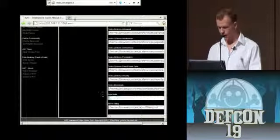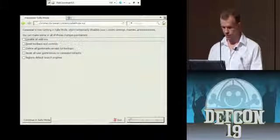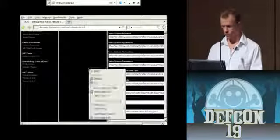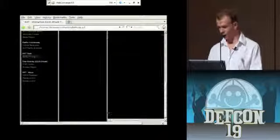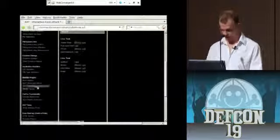It's like, okay, I ideally want to get rid of Web Converger. I have to disable this because I can't download any files. So I go into safe mode. Okay, disable all add-ons. Reset toolbars. Yep, reset, disabled, disabled, disabled. Make changes, restart. Okay, and now it's disabled Web Converger. So now I can download files to begin with. And there's no more Web Converger. So this is a good start.